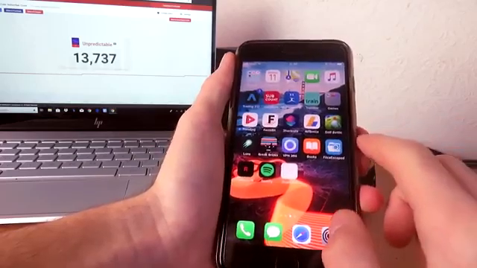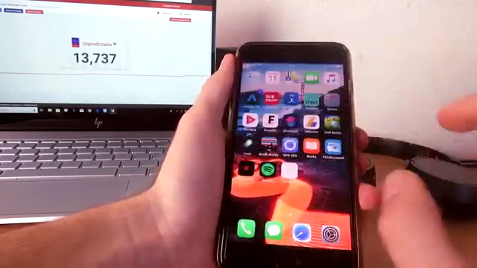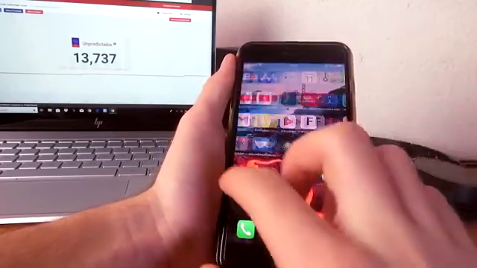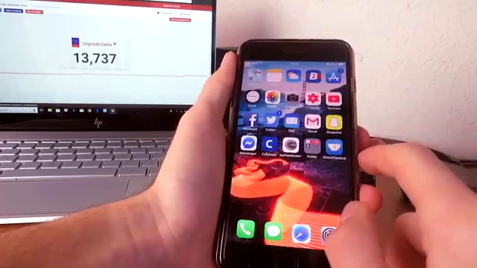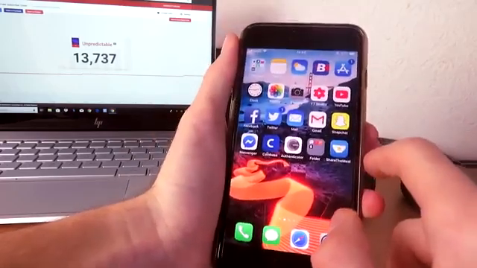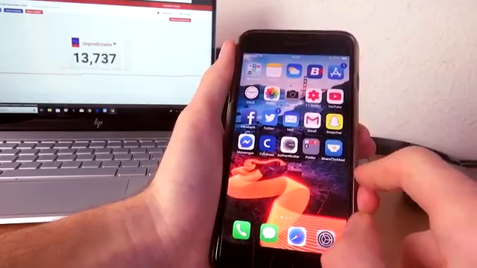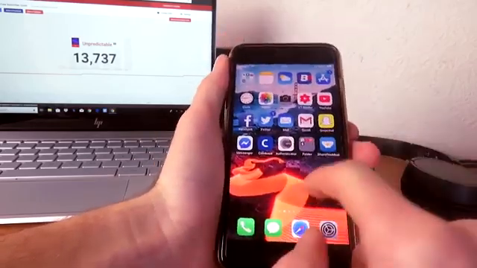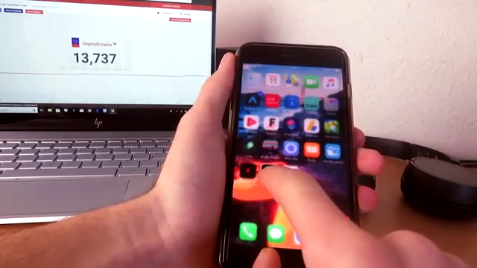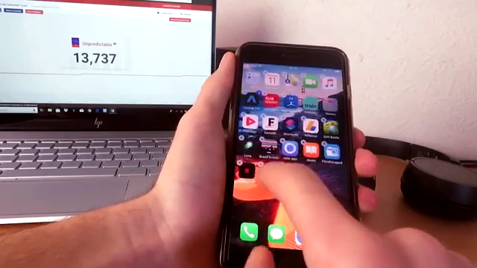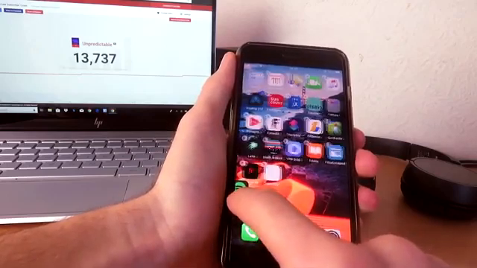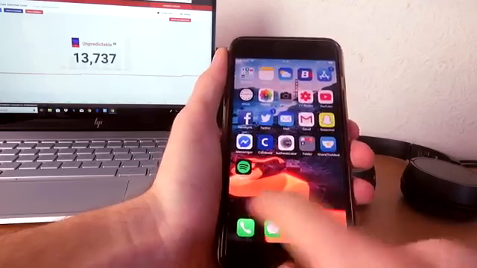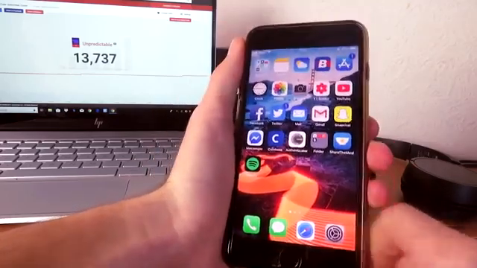So if we go over to this one, I can add more applications on one page instead of having to move over to the other one. And if you have lots of applications, you can fit them all in one page. As you can see, there's 1, 2, 3, 4, 5, and it works really cool. If I wanted to, I can get Spotify and drag it all the way over here and then fill it up. So this is called Five Column.